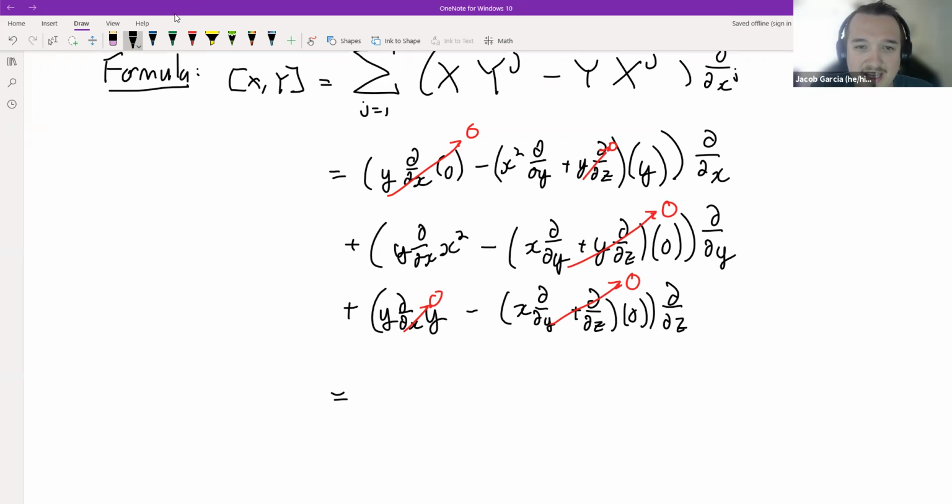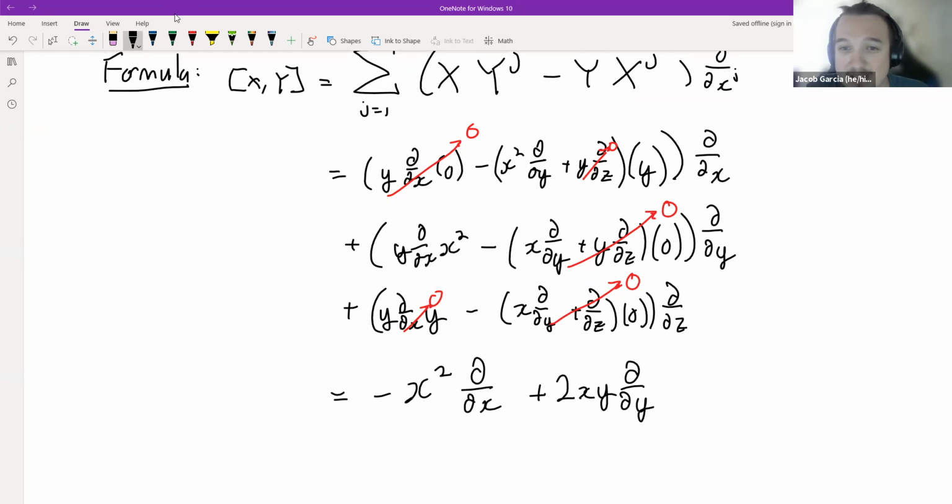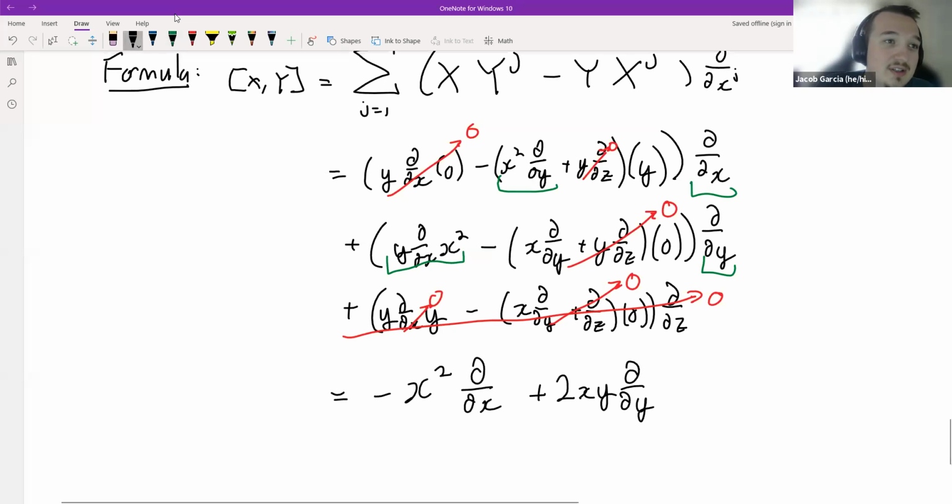So the first thing that I get here is a negative x squared times the differential of y with respect to y, which is 1. So that's just x squared. And then going all the way down here, I get this times dx for the first term. And then I get 2xy dy. And that's it. Because this entire sum goes to 0. And then here, this term, I just get this times this. And here I just get this times this.